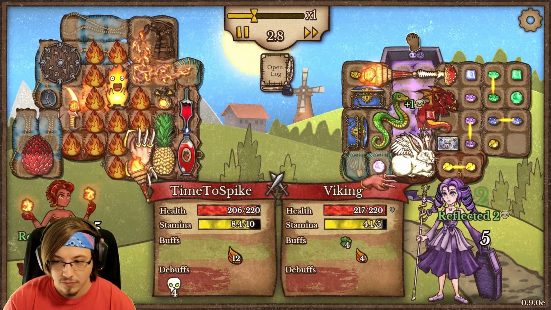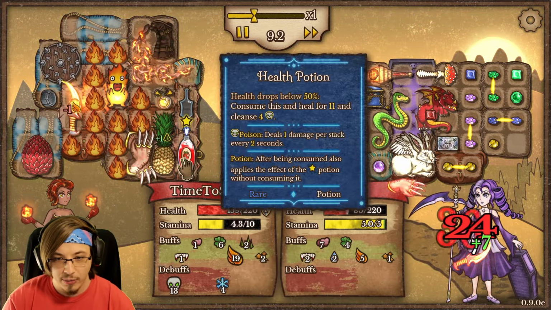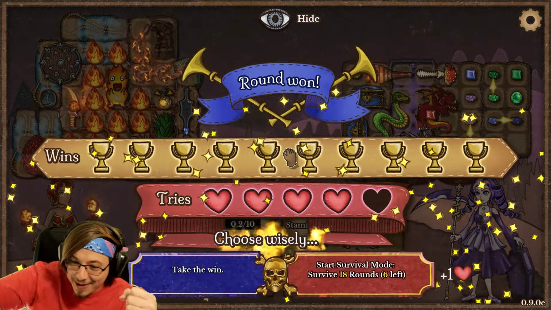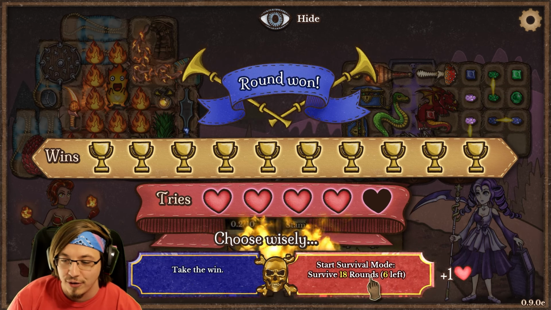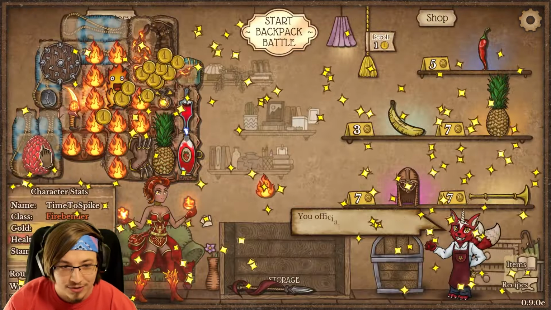It'll hatch. Okay, they're reflecting a bunch of stuff. They're poisoning us. Luckily, we'll be able to get rid of at least four of the poison. Dude, it doesn't matter, dude. We just killed already, so we won the game, baby. Choose wisely, take the win, or start survival mode. Survive 18 rounds, 6 left. Okay, we'll try out whatever this survival mode is because I want to see what this dragon egg is.